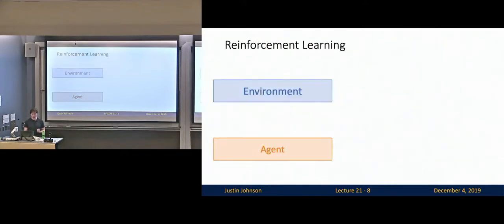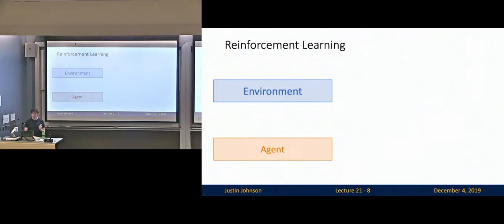To be a little bit more formal about the reinforcement learning problem, there are 2 major actors. One is some agent, which you can think of as a robot roaming around in the world and performing some actions. The other is the environment, which is the system with which the agent is interacting. The agent is the thing that we are trying to learn. We have control over what the agent is doing, and the environment is something given to us from the outside. The agent just has to interact with the world, and we don't typically have much control over what happens inside the environment.